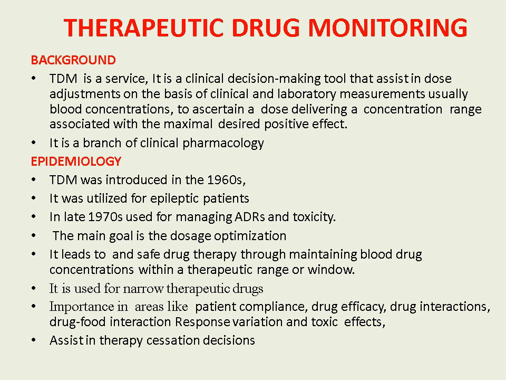So there are other areas linked with therapeutic drug monitoring, where we use this approach: patient compliance, drug efficacy, drug interactions, drug-food interactions, individual response variations, or the toxic effects being manifested by the drug therapy. Overall, it assists in therapy decisions, either in initiation or in cessation. So overall, it helps to optimize the drug and make drug therapy safer and more effective as per the clinical needs of the patient.